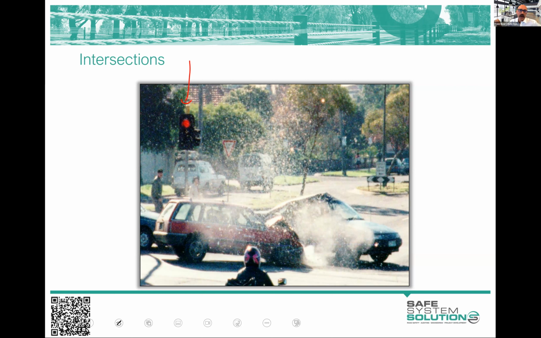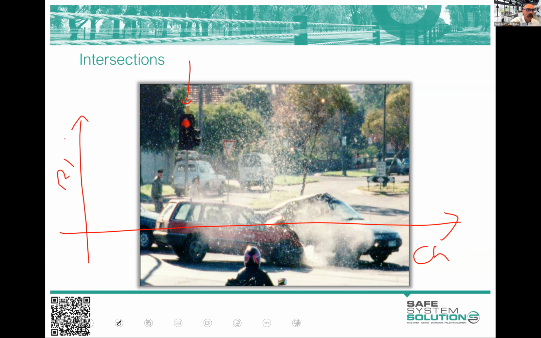And what you'll see using any sort of network risk tool, and there are lots available, if you graph that along a route, so if you've got chainage on the x-axis and risk level on the y-axis, you'll see that your mid-block sections will bubble along at some risk level.